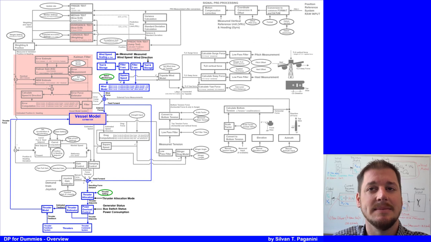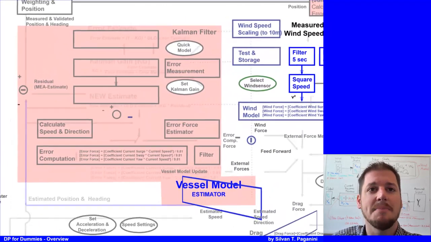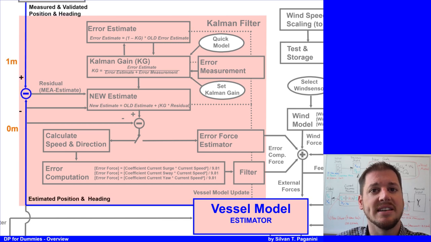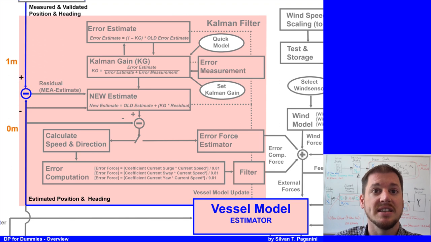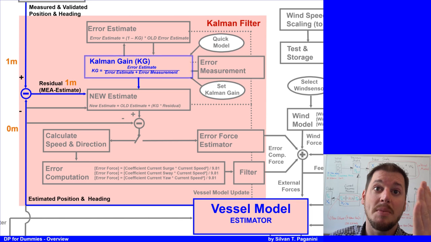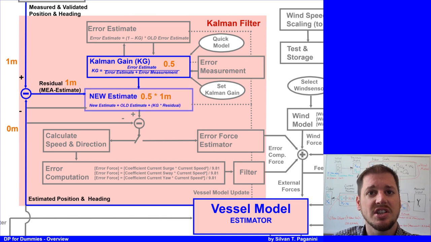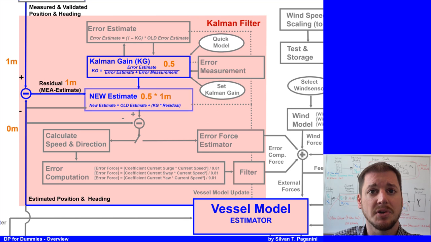The vessel model is an estimator. In order to give a good prediction, the estimator collects all relevant data. Now in our example, the vessel knows the wind force and that the thruster force has counteracted for it. So the vessel model would think the vessel is stationary. But now that measured position is coming in from one of the position reference systems and says another position, let's say one meter off. This residual goes then into the Kalman filter, where the Kalman gain will determine how much it will trust the measurement and how much it will trust the estimation from the model. Let's say the Kalman gain is 0.5, which means the Kalman filter believes the measurement half and half the estimation. In our example with one meter off, that means that now the new estimate will be a position which is half a meter next to the previous estimated position.